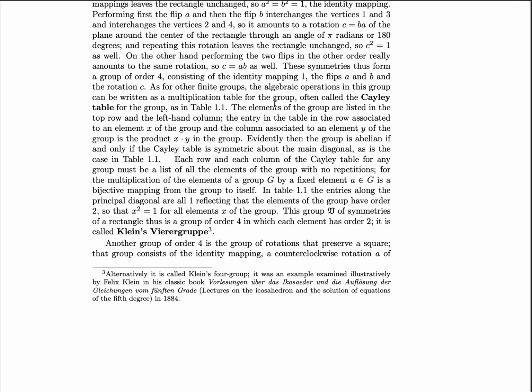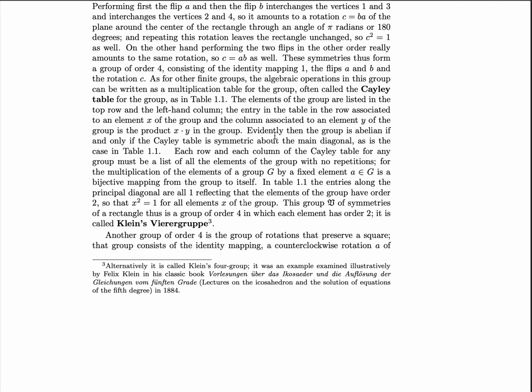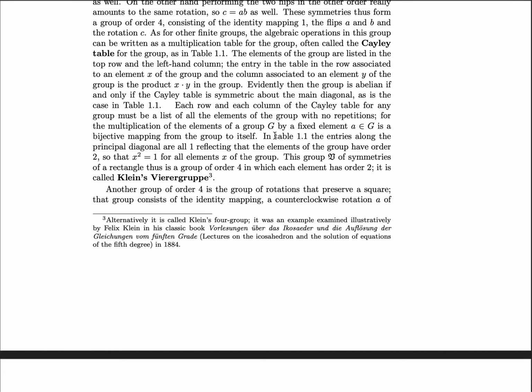There are other finite groups. We will note that on a Cayley table, for any finite group, and in fact possibly for infinite groups, a group is abelian if and only if the Cayley table of that group is symmetric about the main diagonal, because that means that A times B is equal to B times A for all A and B. Also note how rows and columns are treated in the Cayley table, and the ordering that means for the product of the group.